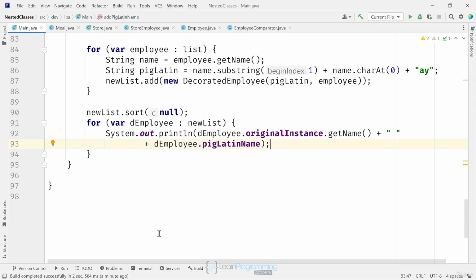A method that has a local class can access any of that class's fields, private or not, on any instances used in the method. You may also be wondering why I'm using getName on the original instance and not on my decorated employee instance. Well, I never actually set name on the decorated employee instances themselves or any of the other store employee fields that were inherited. Most of these fields were private, with no getters or setters, so my class, even though it was a subtype, had no access to these fields.